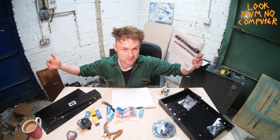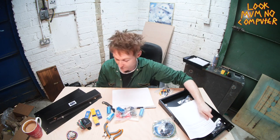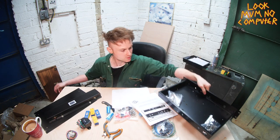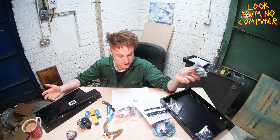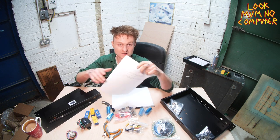So I think I'm gonna start by reading the instructions and I'm literally just gonna bash it together because I have a feeling it's gonna be paint by numbers. The thing about all these valve projects is they're very spaced out and they're very simple with hardly any components. So they're actually quite easy to build. So let's put that into practice.